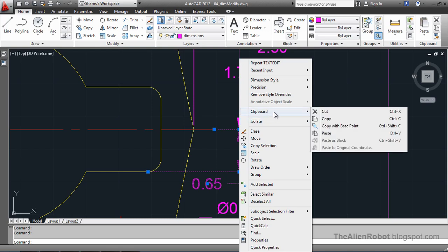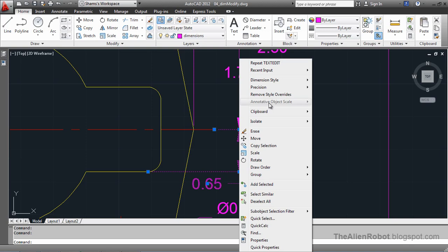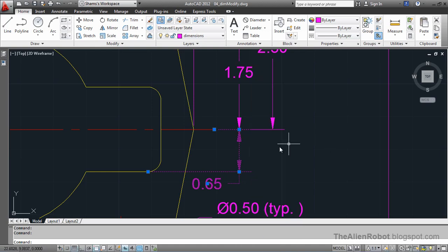For example, we can copy to the clipboard. We can change the precision. We can change the dimension style. We can save a new style based on this, and we can erase it, move it, scale it, a lot of things. I'll press escape.